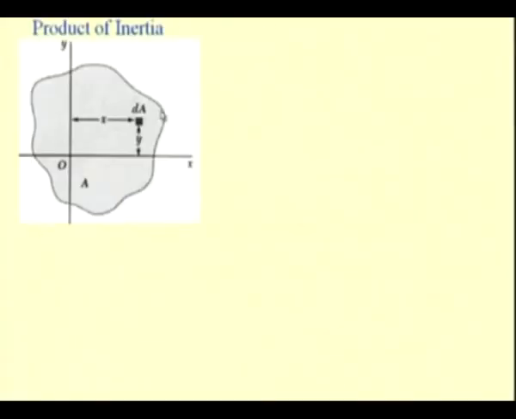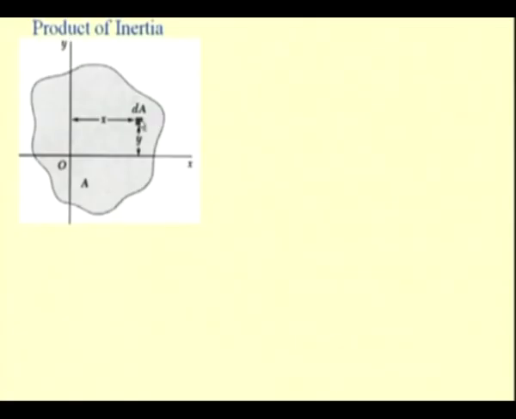So we will see theorems that help us determine the second moment of a given area when an axis is rotated. And in order to compute that, we also need the concept of product of inertia. So first we define this product of inertia as, for a given area, if we consider this small element dA, which is situated at a distance of x and y from the axes x as well as y.